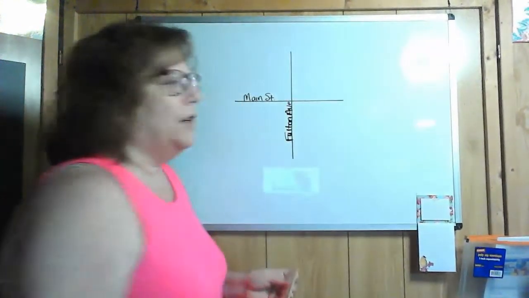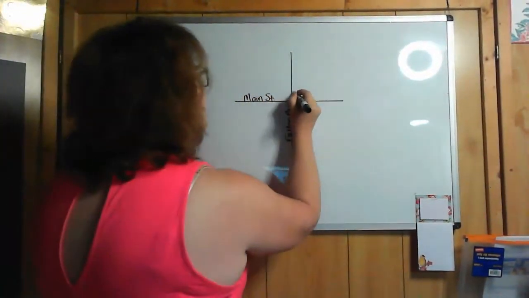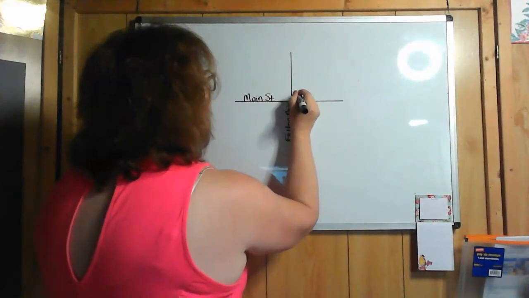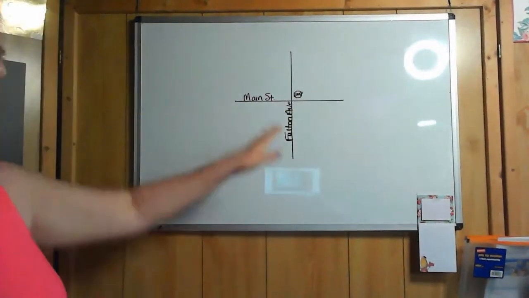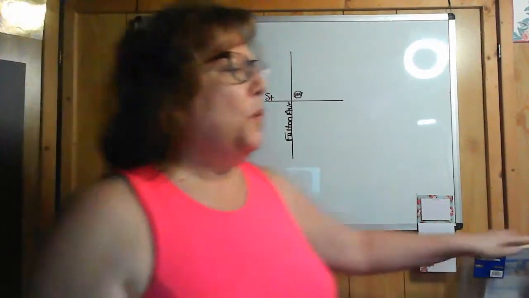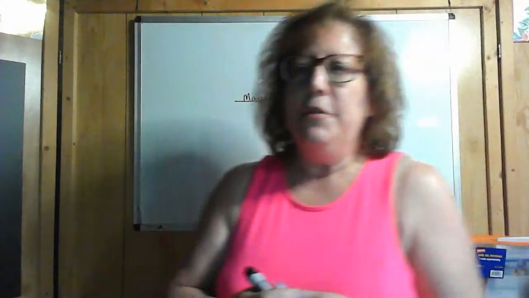And you know that that's called an intersection. And probably there's a nice little stop sign here. Let's see if I can draw my nice little stop sign. And it tells us to stop. I know it's kind of small, but it tells us to stop right there. That point, when they come together, is called a point, and it's just called an intersection.